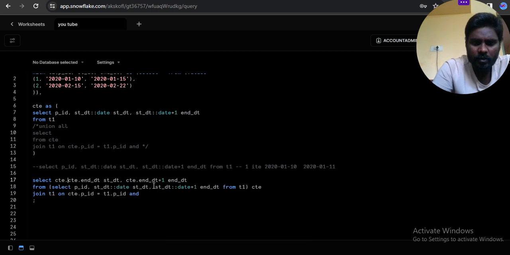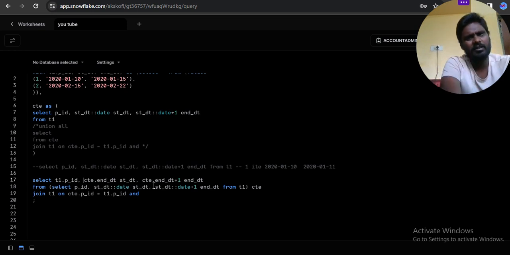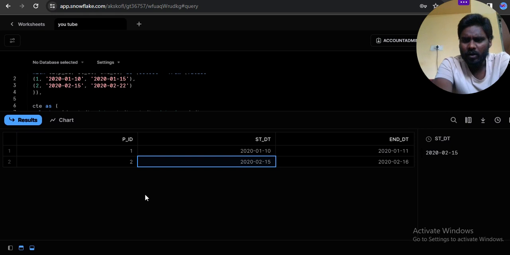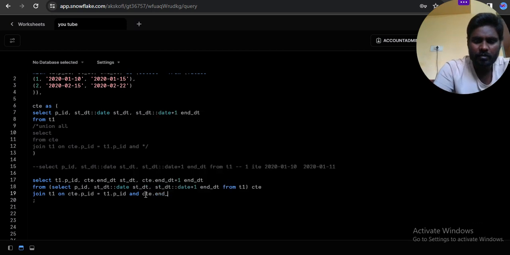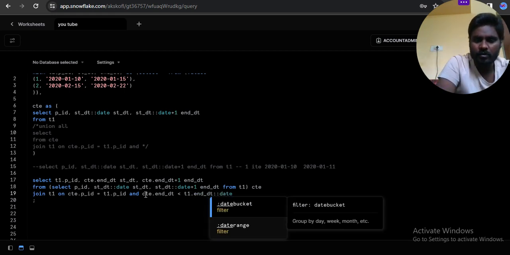So for normal purpose, CTE dot P underscore ID. For example, you can mention either CTE product PID or T1 PID. And my condition is what? My condition is that the main table end date and this CTE end date, the CTE end date is less than my main table end date.